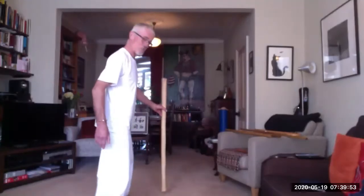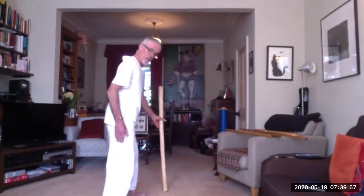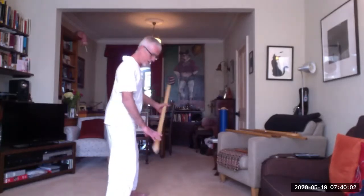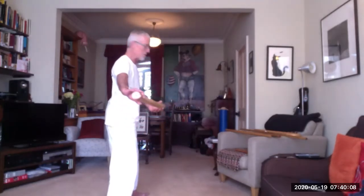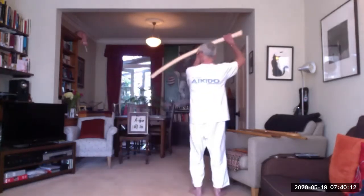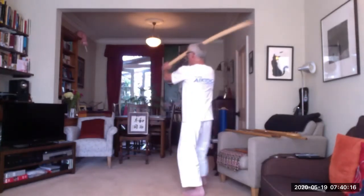And we're going to do six. Okay, so in front of your left foot, take it up to your back hand. Using the left hand, push it back up so it comes into your back hand. Take both arms back, and you're striking at a 45 degree angle and immediately blocking. Spin the end of it around by your left shoulder, put your left hand at the end, and strike.